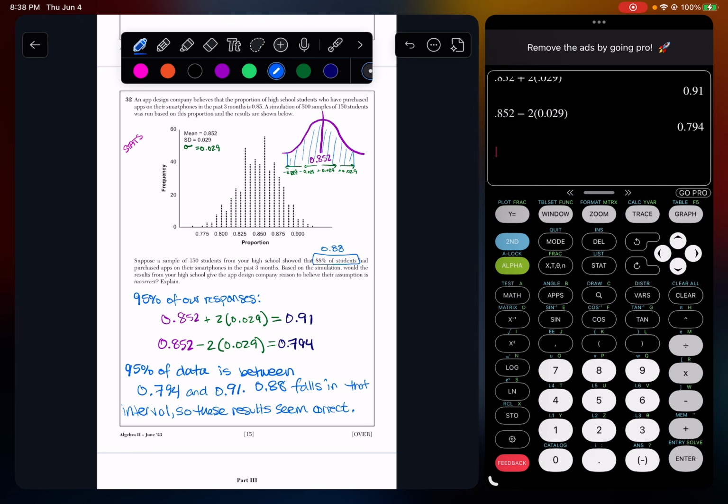And no matter what, you can see in this question the actual meaning of that is rather confusing. But the setup is always going to be: find your 95% interval. Ask yourself, does this example fall in that interval or not? If it does, everything is normal. If it doesn't, you would say that falls outside of the interval, so something is strange.